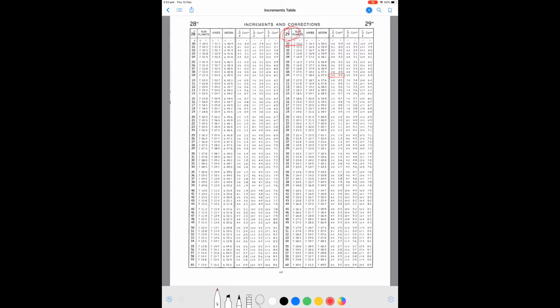So I've explained all that to you in my previous video, otherwise just watch my previous video where I've shown you correction of altitudes, and then you can get an idea. So I don't want to waste too much time here on getting these, but I just quickly showed it to you on how to get the increment and the correction value for the declination.